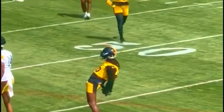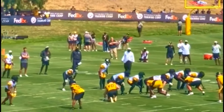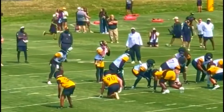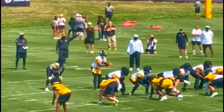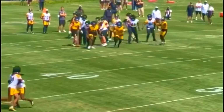Fautanu has to go into year 2 or 3. Broderick Jones, year 2 or 3. Of course, the interior guys, I think, are phenomenal football players. Plus, you got the young center that should eventually become the starting center and really just take over that spot and really be able to hold it down. But I didn't want to just point this play out. Let's get into the next snap.